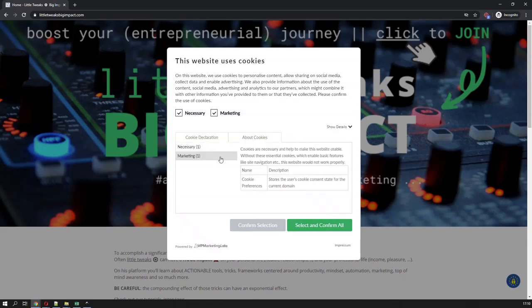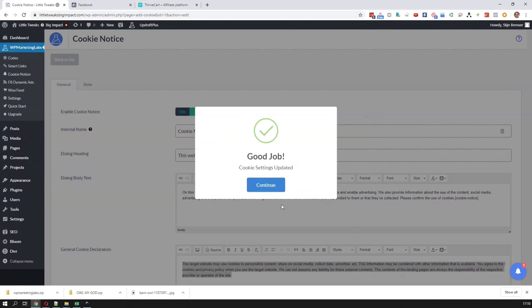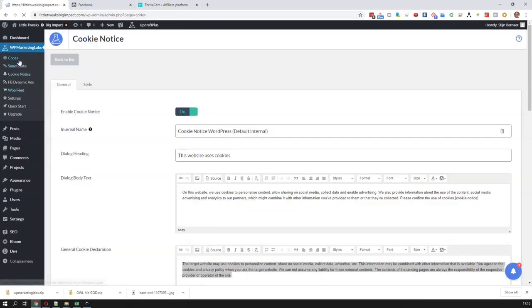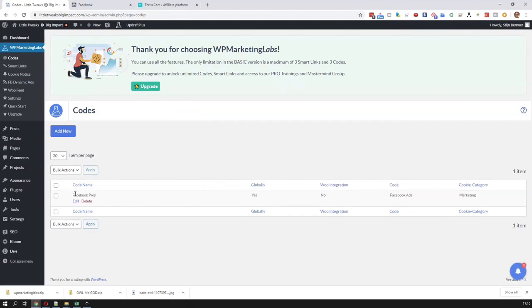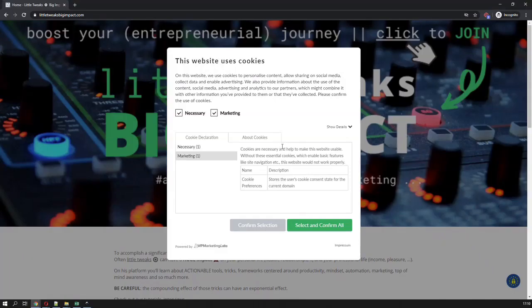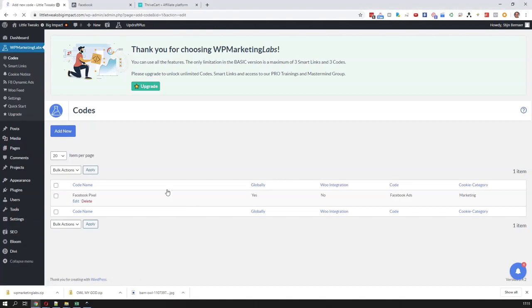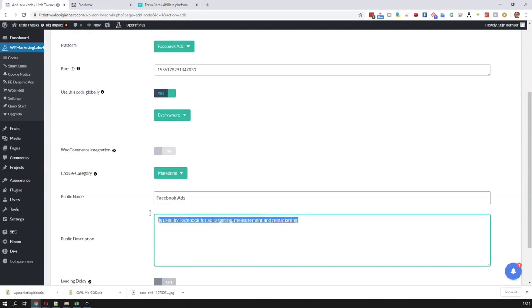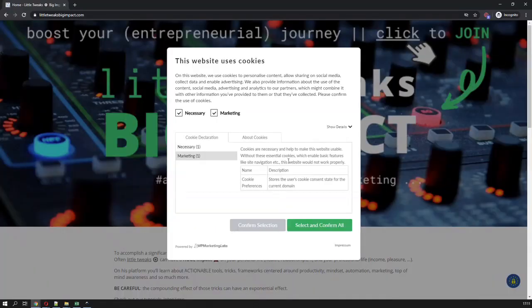Good. And so I added one pixel about Facebook. I was wondering whether this would show up here as well, but it's only a pixel. It has nothing to do with cookies. Yeah, it has to do something. What do you mean? Well, the first thing we did is we added some pixel code, Facebook pixel code. Right. And by default, there was some text here. Right. And I was thinking, should it not be displayed here?